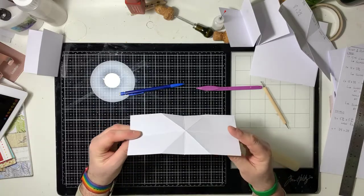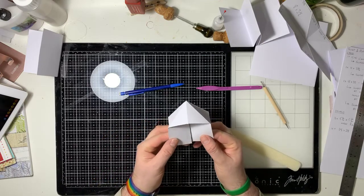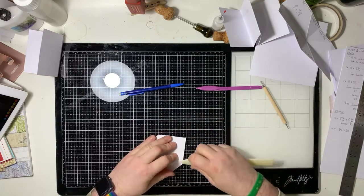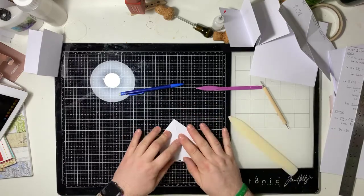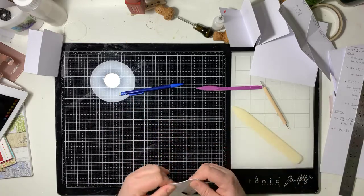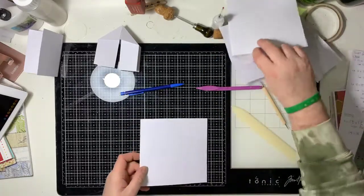What you want to do next is take it so you have a finger on one crease on one side and a finger on the other crease on the other side. Then push those down and fold it towards yourself. You'll create what looks like a little house, or it could be an airplane. Now re-burnish all of those creases. If you have a step difference, don't worry about it — it happens because of how you fold things.